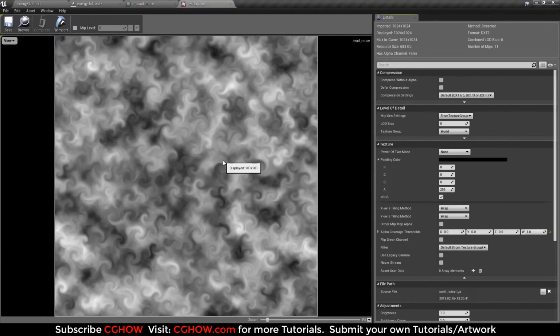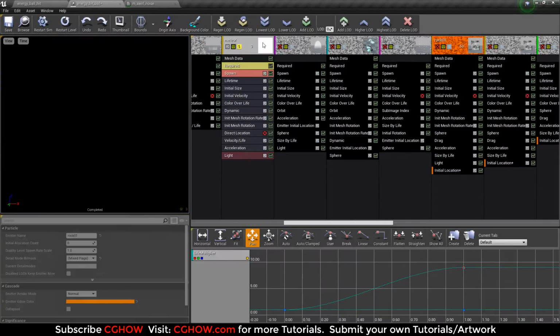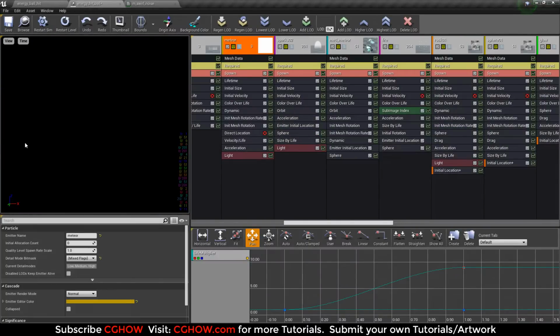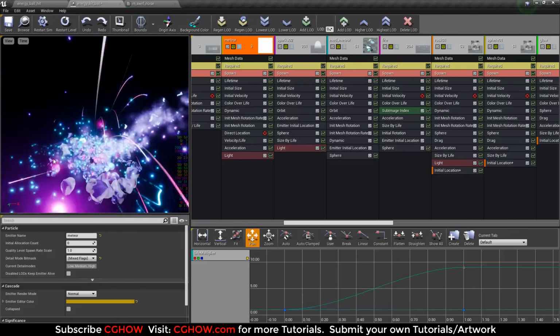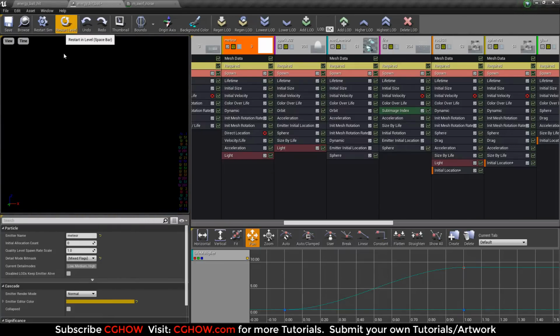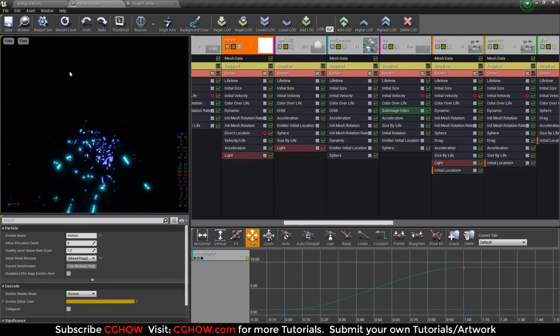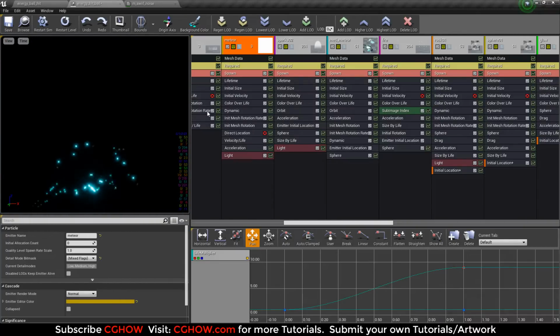And if you want to know how I created this texture, you can watch my tutorial Toon Explosion, because the part here that is emitting an explosion, I have explained whole process of this explosion in red. These are blue, that was red, and in detail I have shown how I created the texture.